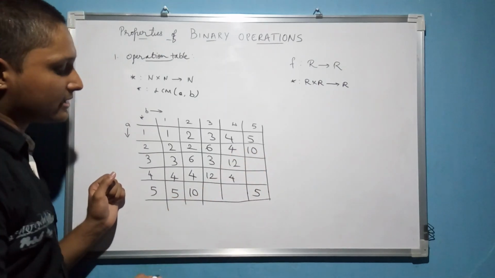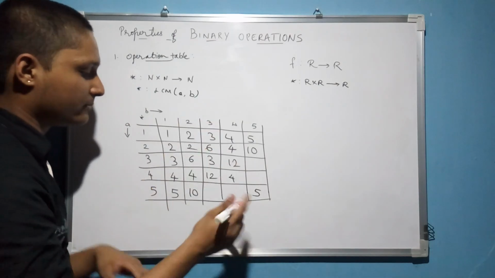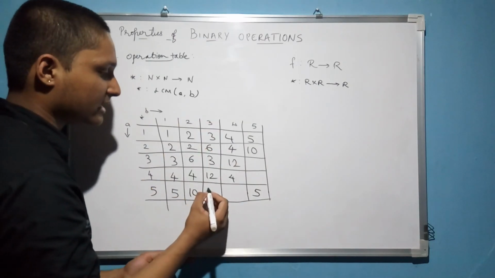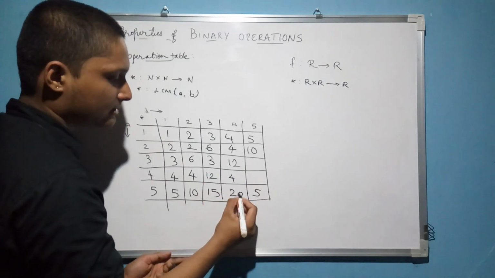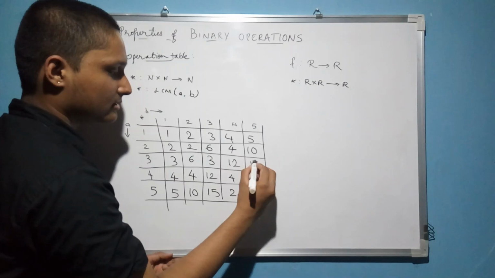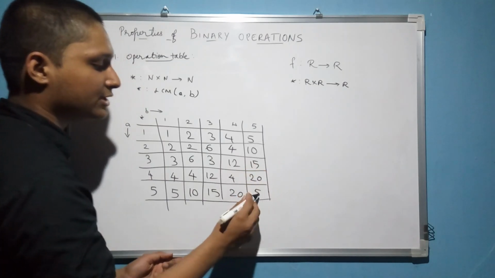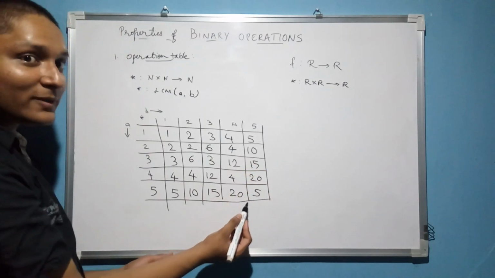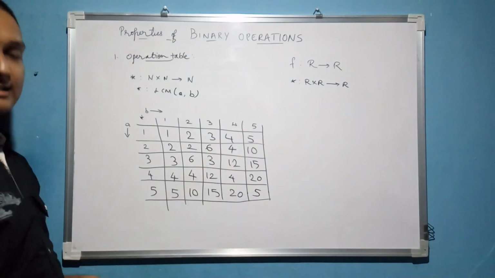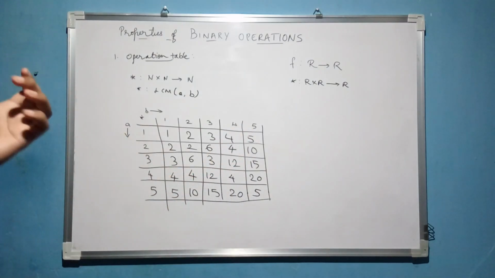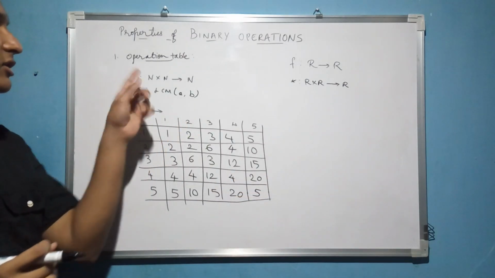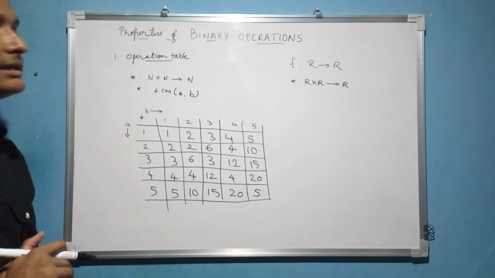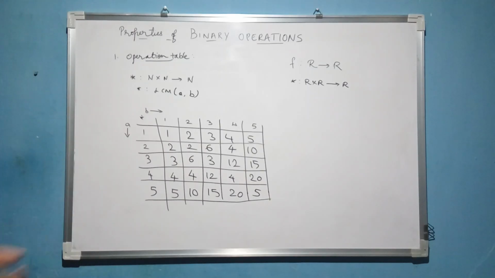Right? Here one more you have. Both are prime numbers, no problem. Again go on multiplying, it comes to be 5, 10, 15, 20. Just you need to take care that this is 5 itself, not 25, because 5 and 5 is the same. Their LCM comes to be the same number. This is what you draw as the operation table. This continues on both sides because it is from n cross n to n, right? So we'll go to the next topic.